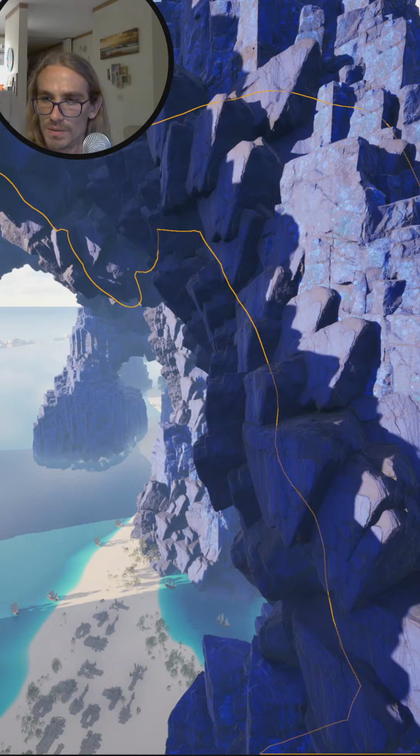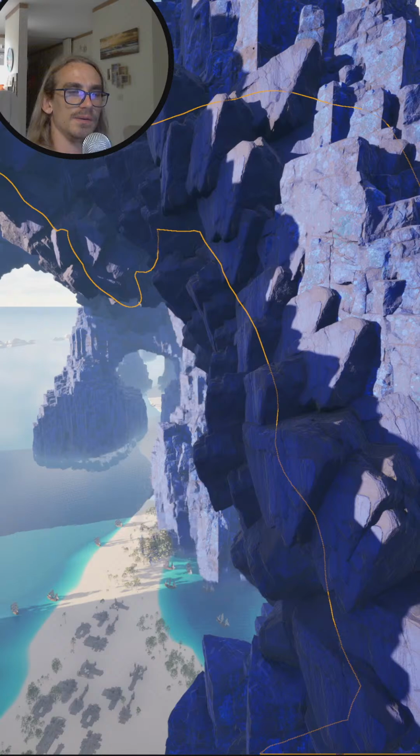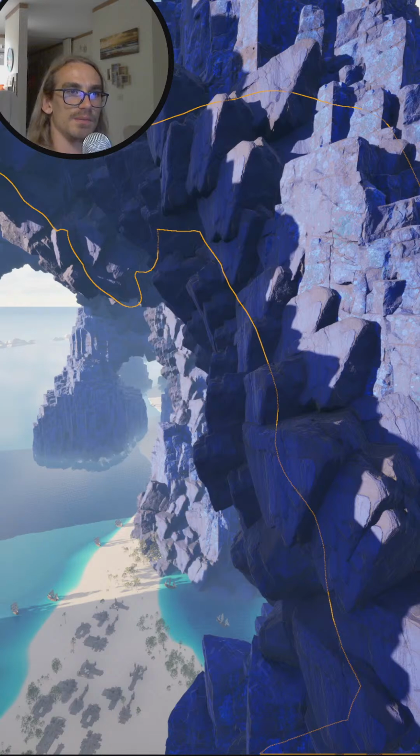Let me check. Normal to density, and then spatial noise combined with a multiply node. Okay, I'm gonna get this right tomorrow because it's super interesting. So for now, I'm just gonna disconnect it here, get it there.